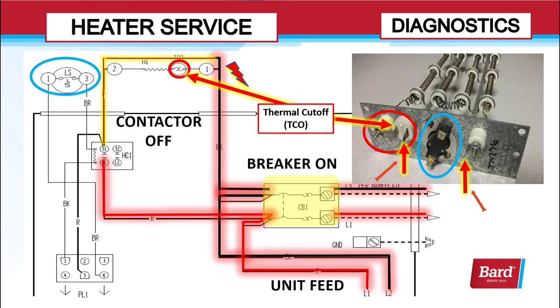These two arrows are just showing you where you're going to make the line voltage connection on that heater element. The limit switch circled in blue is in the low voltage control, and when that limit opens, it drops out the contactor but lets the fan continue to run. You can see on the right a photo of the connections for the low voltage limit switch.